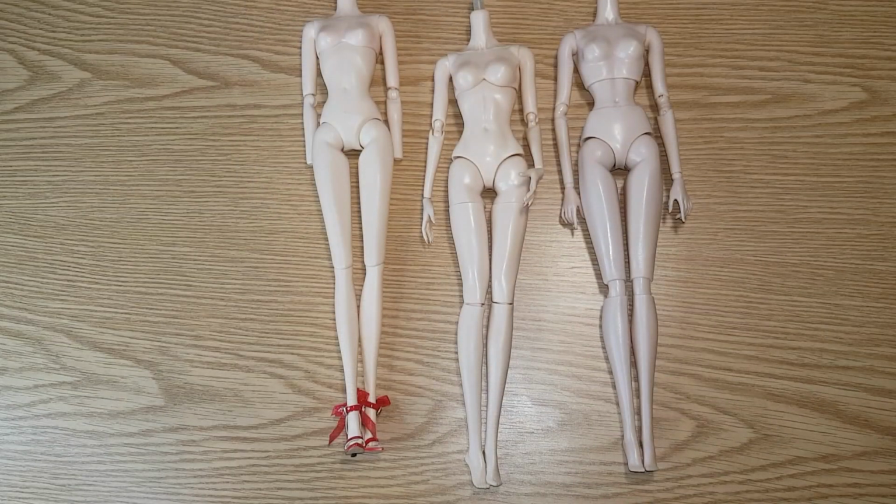Here again the two other fashion doll bodies that you can buy on Aliexpress. This time this is the lightest Mitzi replacement body color you can get. And I totally forgot to mention, the one from the first comparison is just the second color you can get. There are only 4 colors available as far as I know, and the first one is the lightest and the second one is the one that you have seen in the previous comparison.